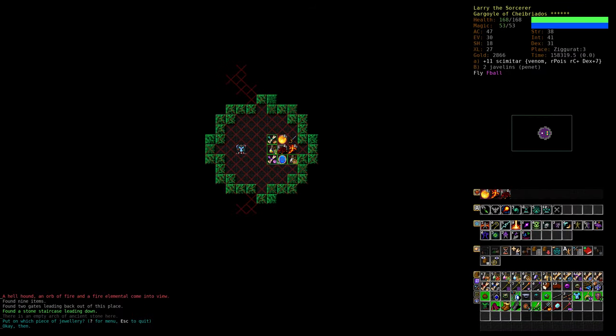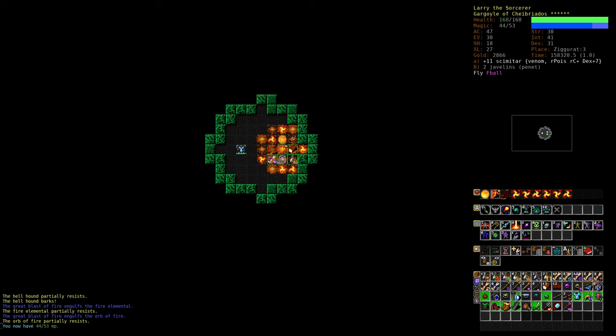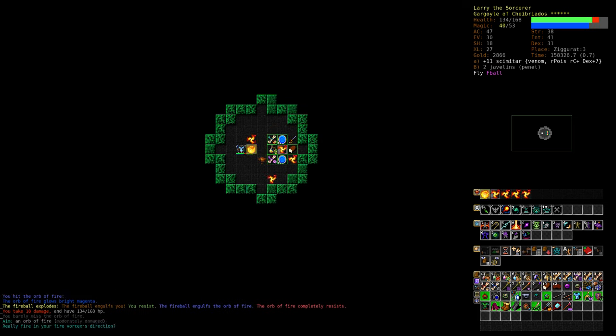Okay, this is somewhat scary. I think we'll actually use a firestorm, because it does, what is it, 55% or something irresistible damage, so even though these guys are immune to fire, they will take some damage. I'll iron shot the orb of fire once that's possible. This looks like we've hit the jackpot, as long as we can survive. Yes.